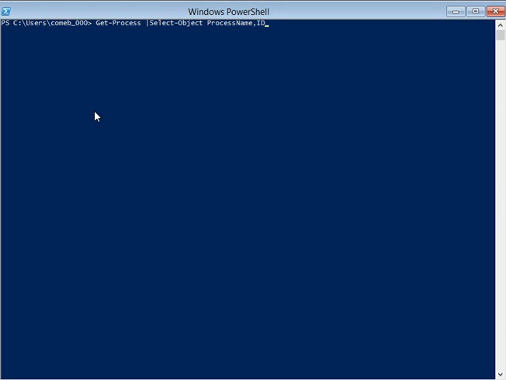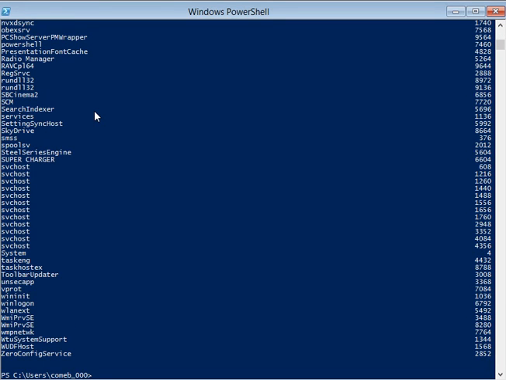So now what this command will return is, instead of giving those get process details where you see the handles and the virtual memory and all those things, we'll only get the process name and the ID. So it can only do column level filtering, select object. When we explore select object, we will see that.